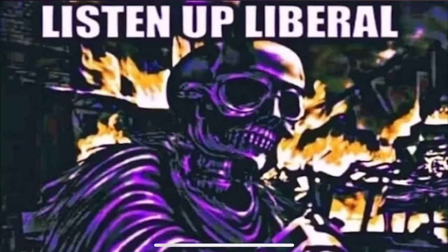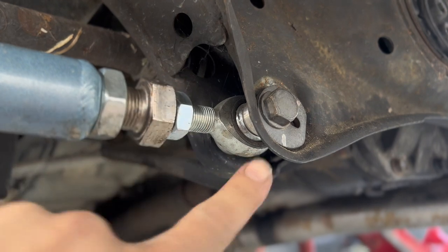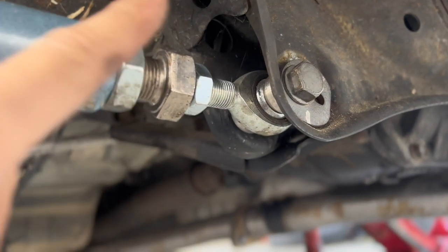You break that loose and you turn this way. And this will allow you that adjustment of camber out or camber in.